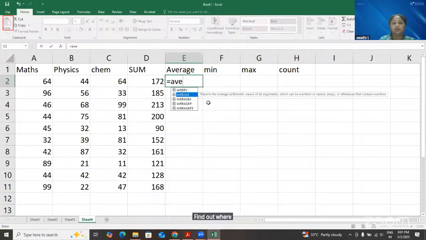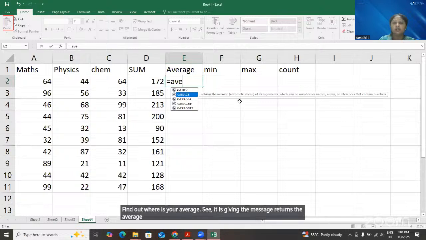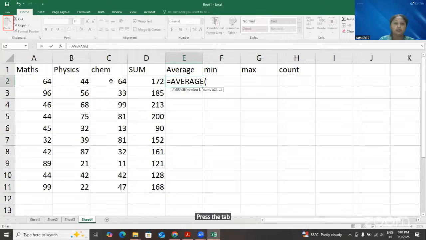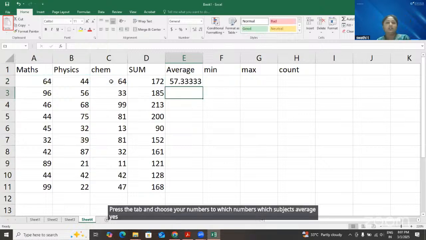See, it is giving the message: returns the average, that means the arithmetic mean of its arguments, which can be numbers or names or arrays or references that contain numbers. Okay, so press the tab and choose your numbers. To which numbers, which subjects average? Yes. On average, the first person got the average of 57.33.